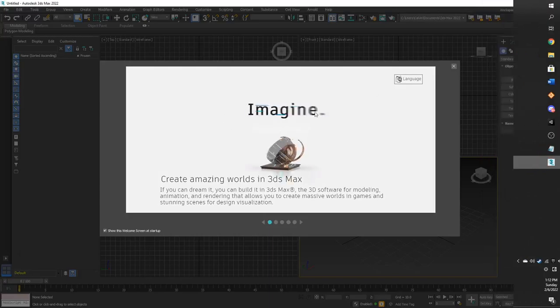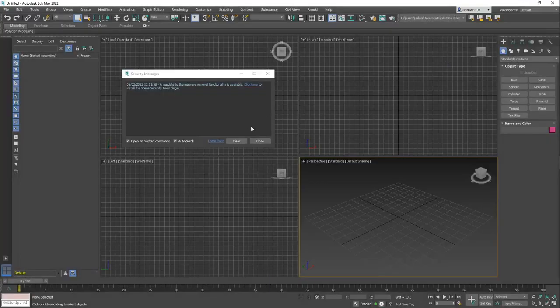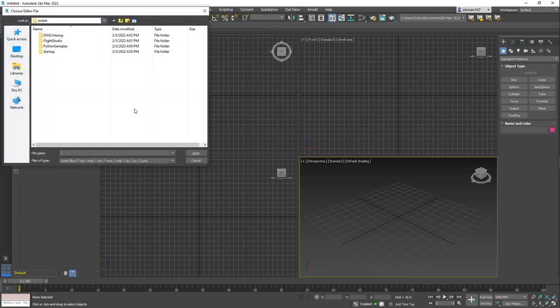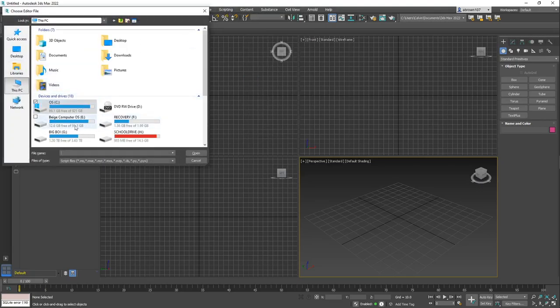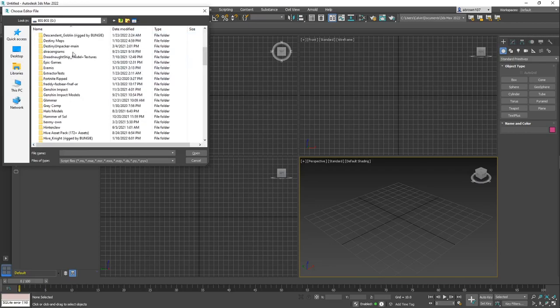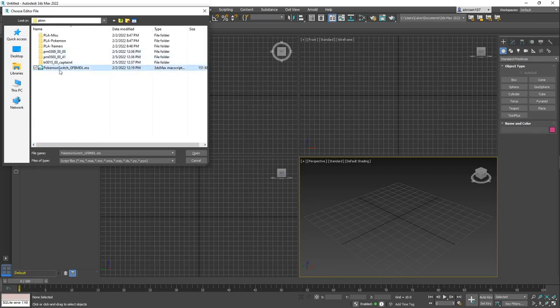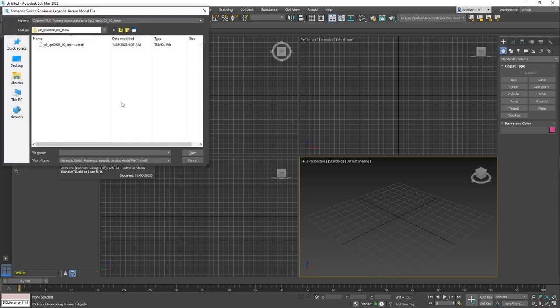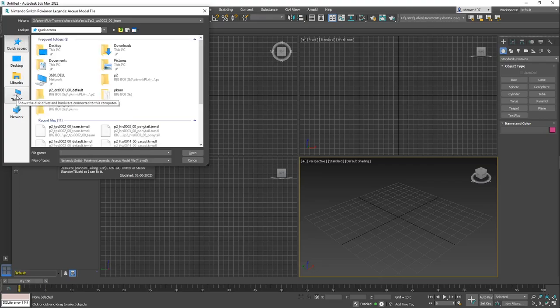Anyway, once 3ds Max has been loaded up, you will see this screen. What you need to do is go to Scripting, then Run Script. Go to wherever you downloaded the files. For me, it is in my PKMN folder. Double click this or click open, and it will pop up with this. So import TRMDL.